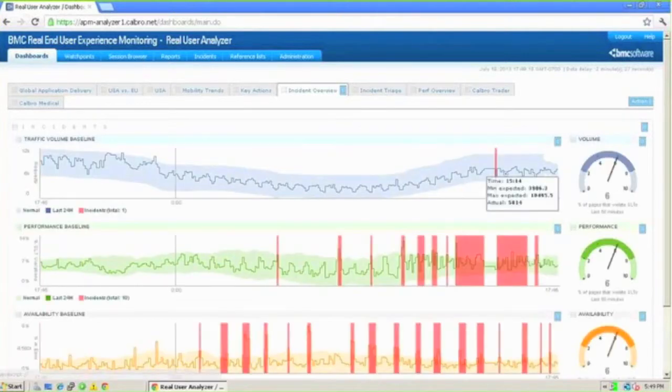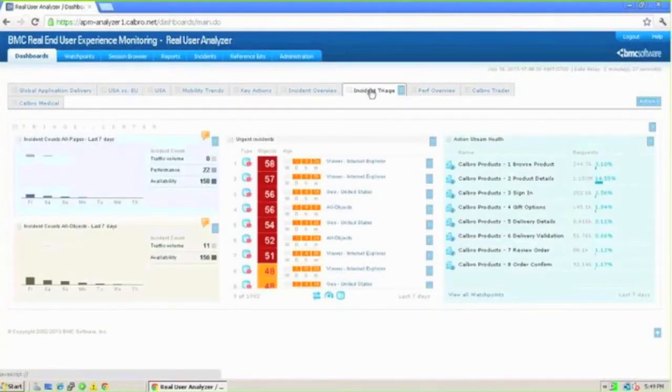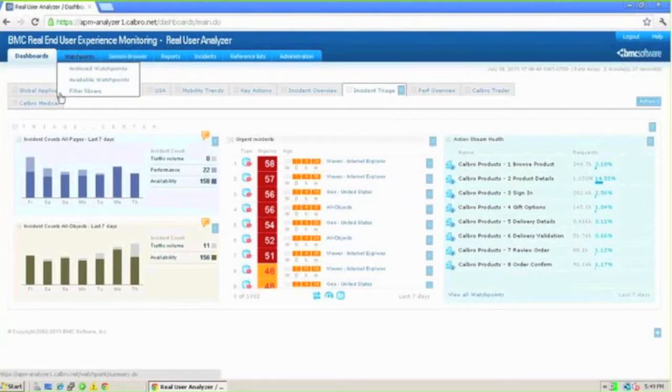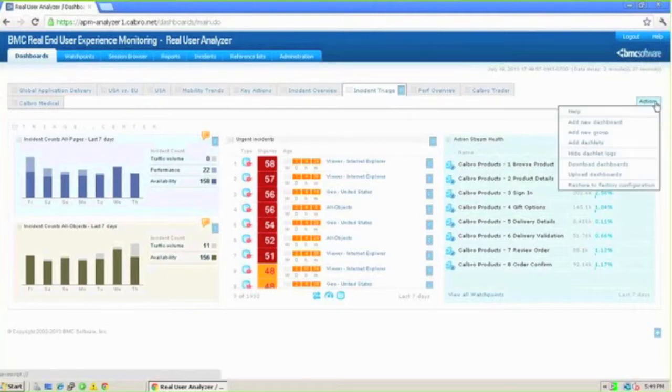And again, all of these, just like we saw over there, we can jump into, we can drill down and begin to investigate those, or we can jump out here and do some triage all on the front page and get information about the incident from a report standpoint, or drilling directly down into the incident management screen. Controlling through Watchpoints outside of the views, and then giving you the ability to report on all of those components that we've specified.